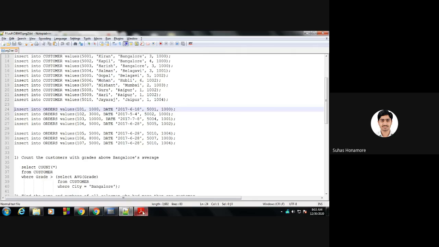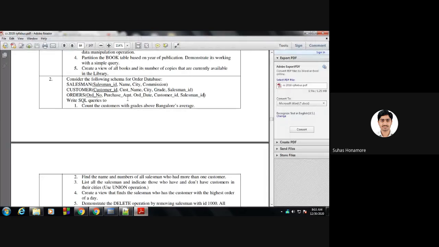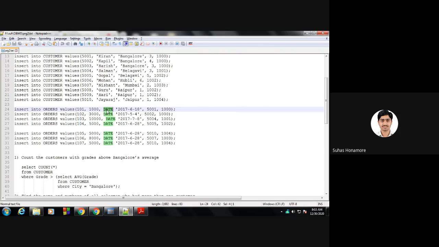And if you saw here, one more thing is we have a different data type, that is date. Normally, whenever you have varchar or character type, you write it in single quotes. Integer or float values, you write the numeric values. Here we have the date data type, so whenever we have the date data type, we always give the keyword date before inserting the actual value. Then the actual value we give.